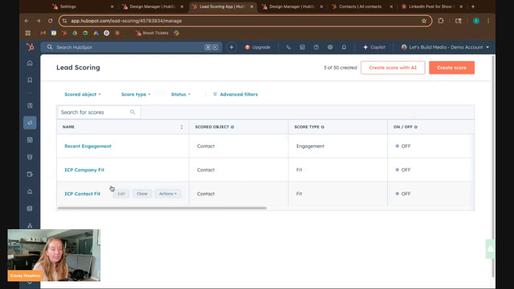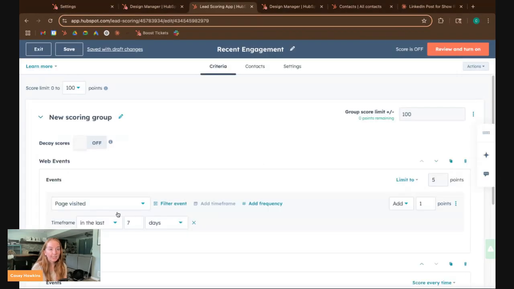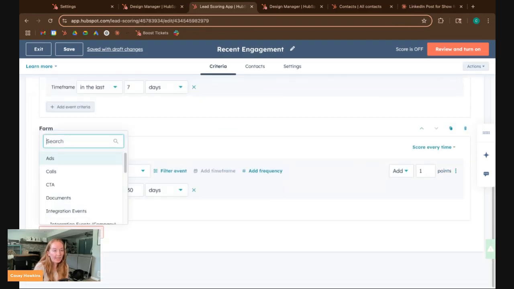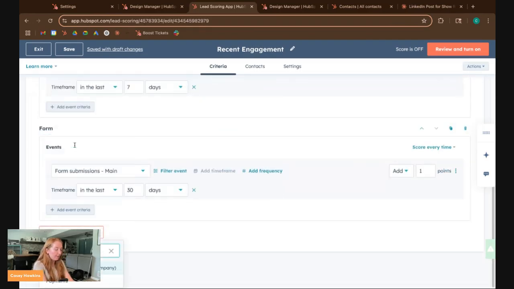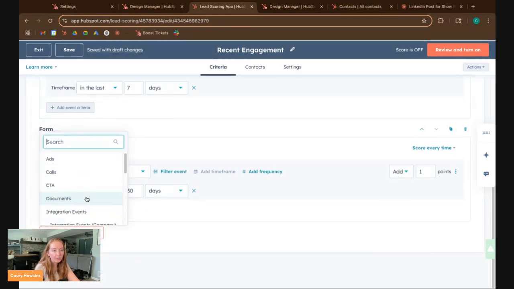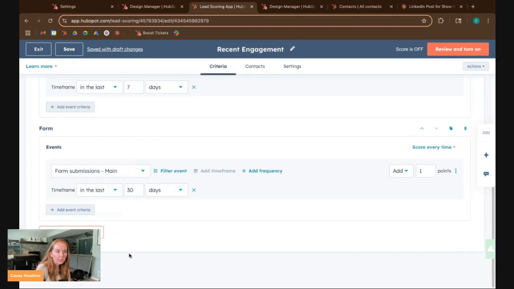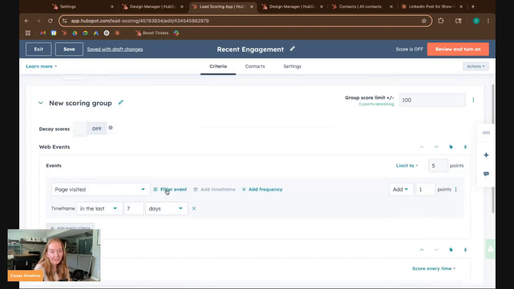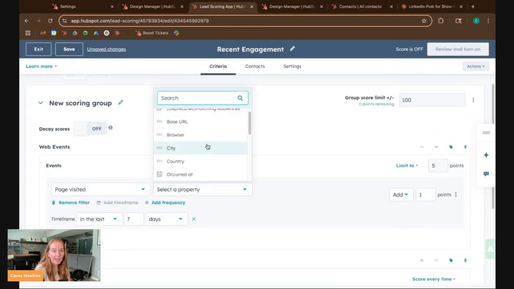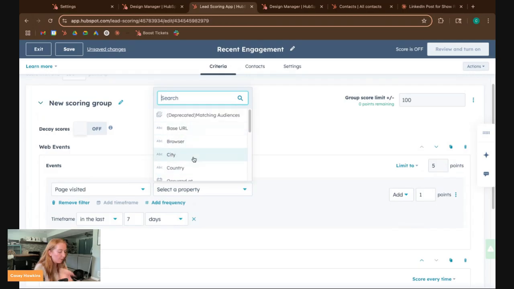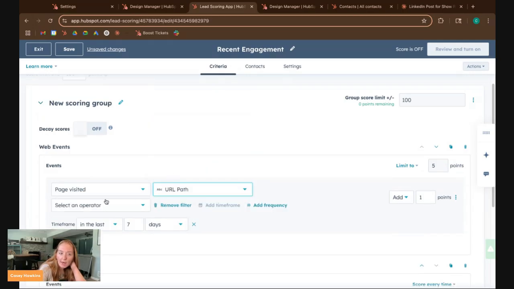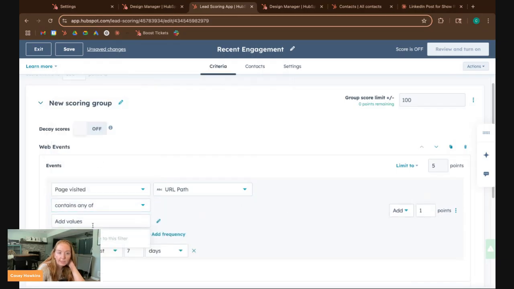You can, again, still negate things. So I can add, this is a fairly common one, if I wanted to say web events here, maybe I wanted to say the URL path contains careers.